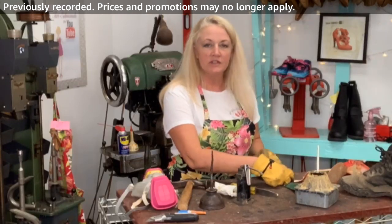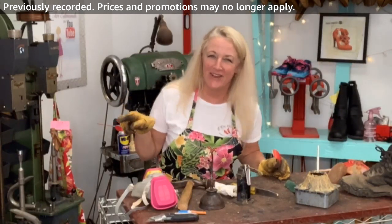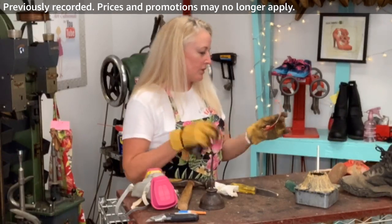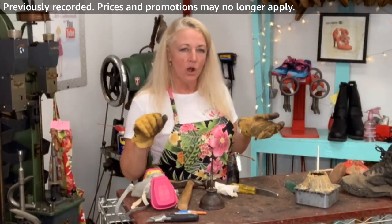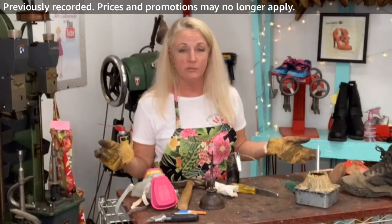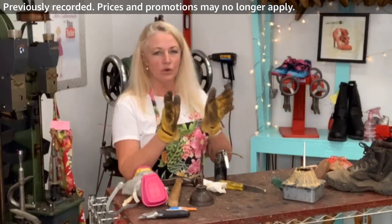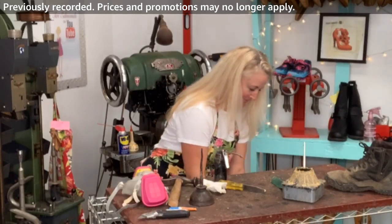If you are trying to work on a sneaker that has a color to it or white sole and you can't quite clean it all the way up after you're done gluing, use some Angelus paint — it's acrylic leather paint. I've done videos on them and I'll do a hundred more. You can just touch up over it — it works on plastic or leather depending on what you're painting. That stuff works like a gem, it makes them look great. I've done some really fun Air Jordan videos on all kinds of fun stuff.